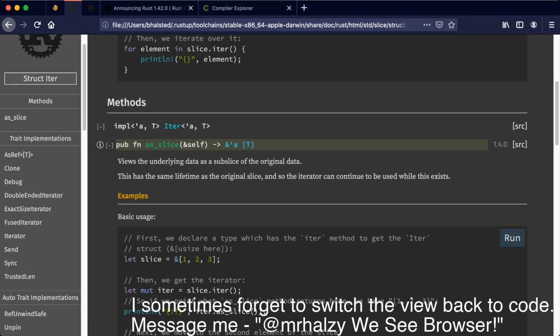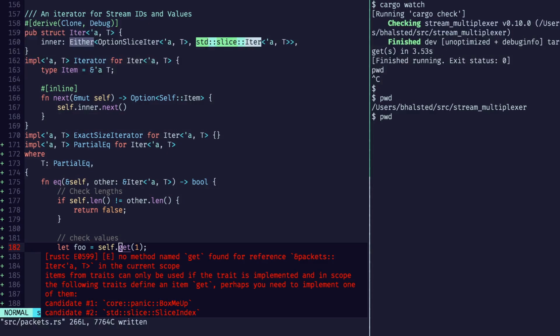We could do the as slice. All right, let's take a look and see if we can use that. Not, yeah, okay, that just borrows.